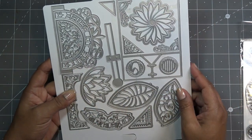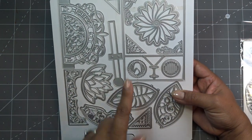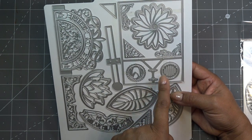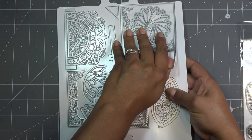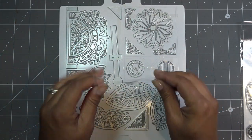Very cool. I do not know what size card this is going to make because there is this panel here. When I saw this, I thought this is amazing because I could probably use the same panel for my Art Impressions little flutter ones. I don't know, because this is a little bit thinner, but it'll give you an idea. Maybe you can use it. I don't know. Who knows? But we're going to need this.